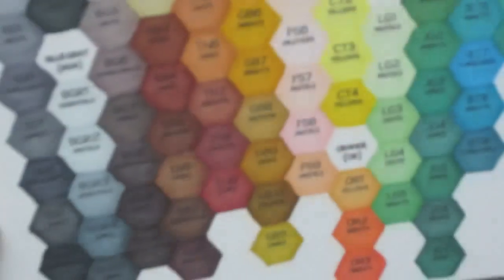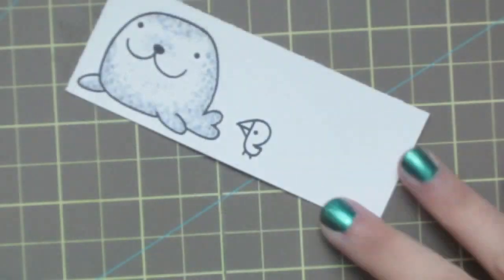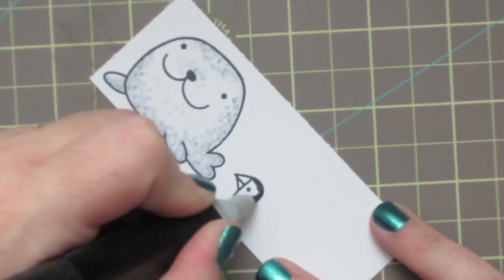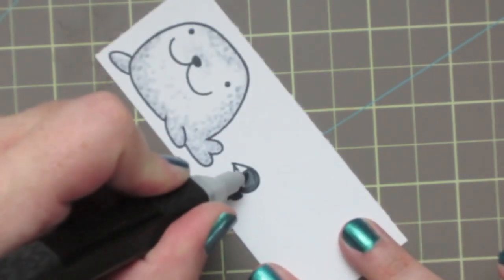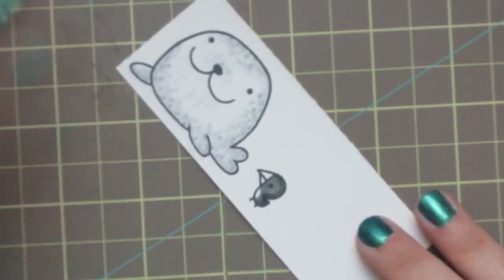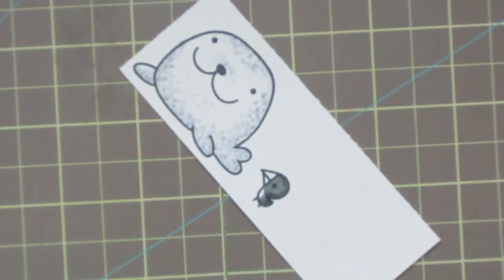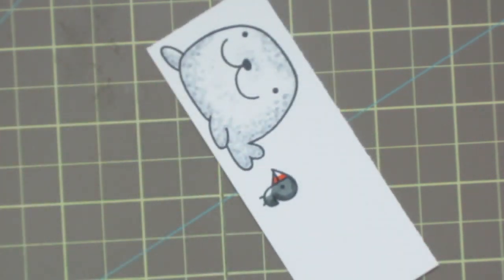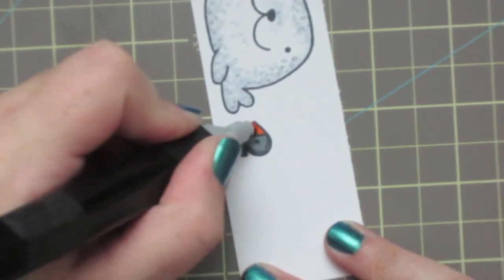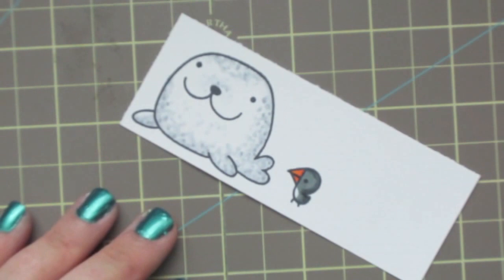Now I'm going to color this bird — I want him to look like a puffin. I'm going to use GG5 and GG4 and give him just a little bit of color, starting darkest to lightest so I don't get too dark. For his nose I'm going with OR3 and OR2. I know it's a small space and a lot of people don't bother shading in small areas, but I like a lot of contrast so I always try to squeeze in at least two colors. That gives just a little bit of dimension. Then I'll trim these out and be back with the rest of the card.